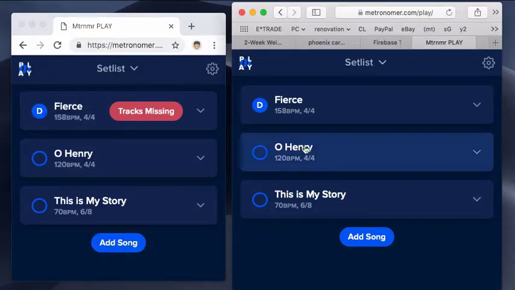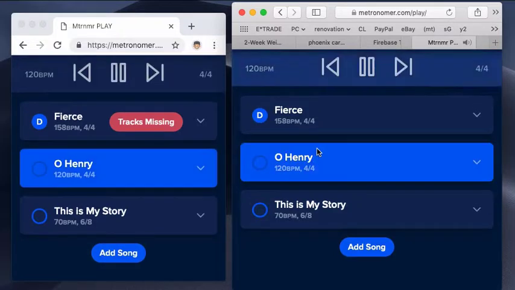So now in Safari, which is the slave, if I trigger a song, you hear the clicks start to play, and you'll see that in the navigation bar the light is flashing with the beat. You'll notice in the control mode, there is no light flashing. Even though the navigation bar dropped down and the play and song highlighted, that's because there is no sound coming out of the control device, only out of the slave device.